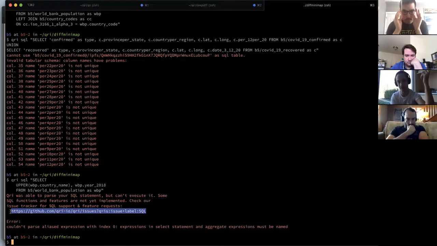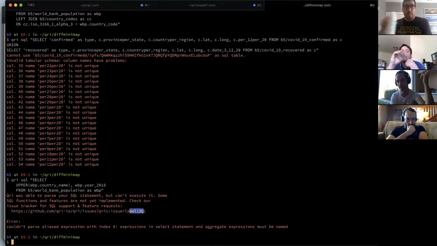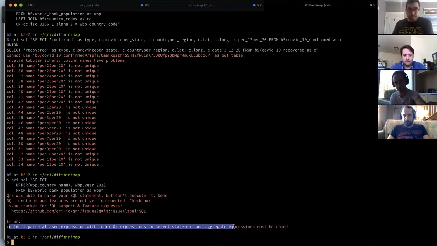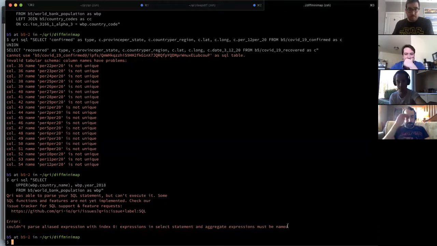And this isn't just a generic issue link. This is to the label with SQL, so that we're saying, go and look at the SQL labeled issues. To everyone on the query team, that means when something is labeled SQL, this will help people with the problem of whether that uppercase issue has already been filed. Ideally, we can use this as a living document of that. But then you actually get the formal error so that we can see, okay, aggregated expressions must be named, the thing that we actually tripped on. So ideally, you have all the information you need to pull apart your problems.